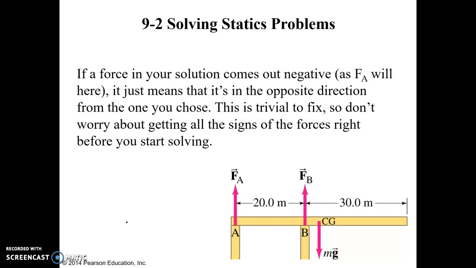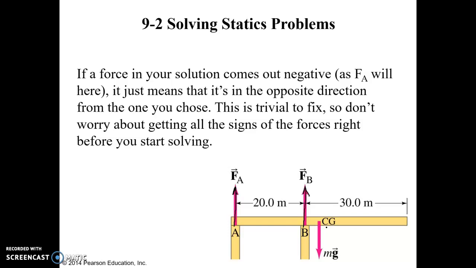Okay, we're going to look at a few more statics problems. One thing before we go on: when you are solving a statics problem, you essentially have to make a guess at what direction you think the forces are going. For instance, here in this problem, we have this cantilevered beam sticking out to the right, these two supports A and B, and it looks like someone has guessed that both of these reaction forces will be going up.